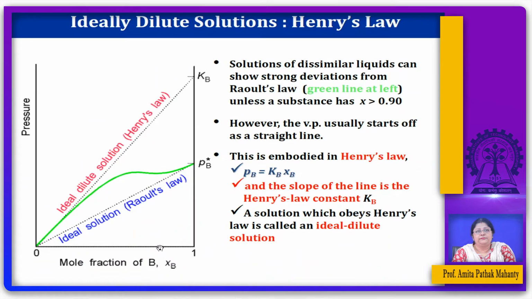Unless the solute is much higher than the, say, 0.9, some limit is supposed to be put. But that is what we are not going to look at. That is the deviation from Raoult's law. What happens when you talk about Henry's law? Now, for this slope, the partial pressure of the solute is going to be proportional to the mole fraction of the solute in the solution, and the slope of this curve will be the Henry constant.